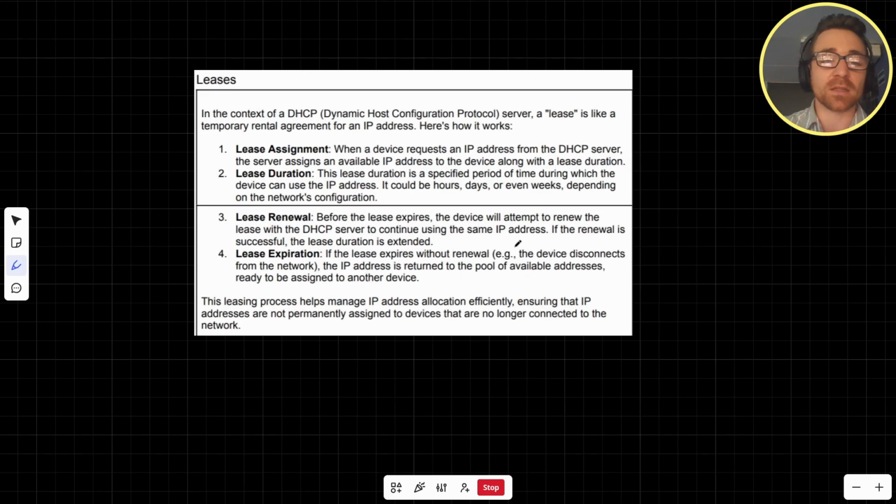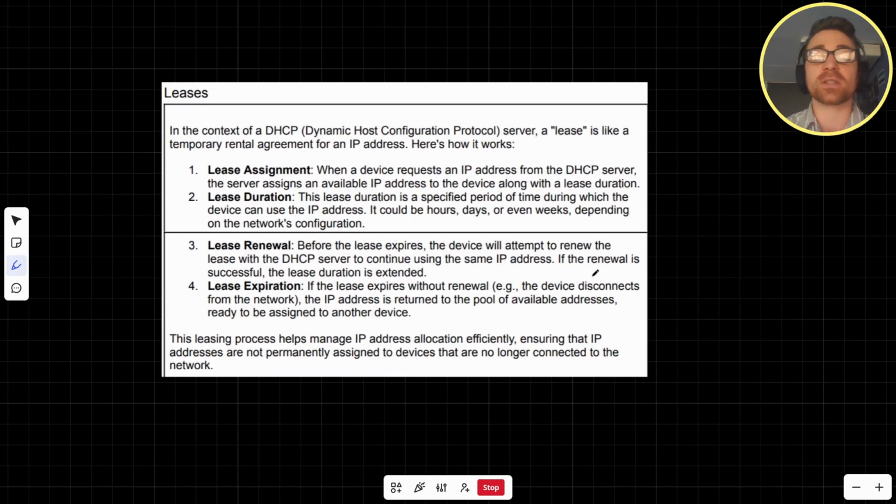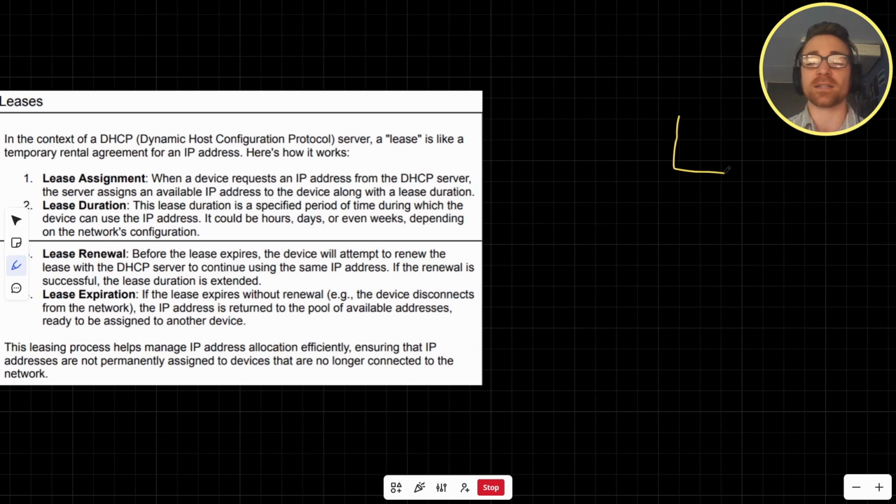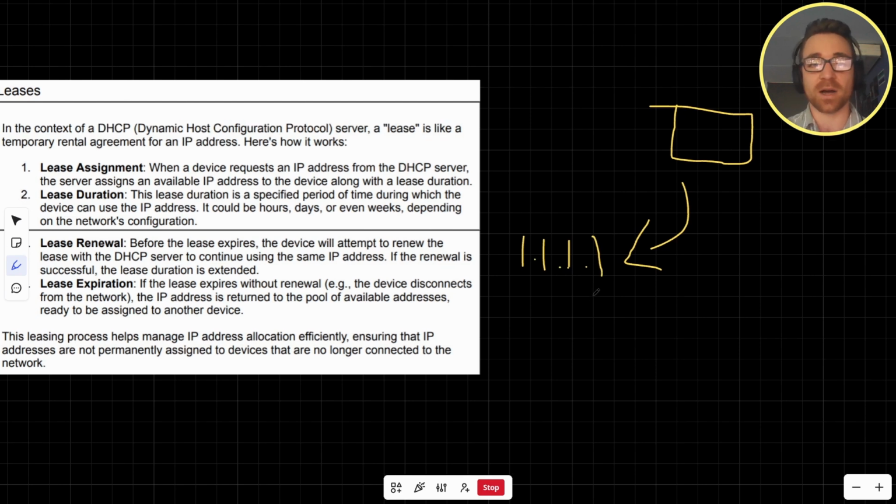Leases. The lease, guys, is essentially just that idea. You just need to know that a DHCP lease is like the DHCP server is here. He might give an IP address of 1.1.1.1, right? And eventually that's going to expire. That will have to be returned. It's not for the device to keep. It has to be returned at some point.